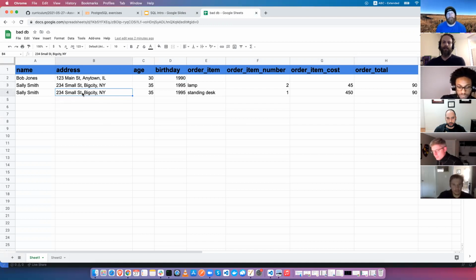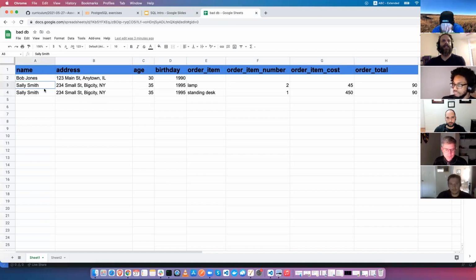So you want it to just be one piece of information rather than a list of a whole bunch of pieces of information. So this would be a candidate for either breaking up into multiple columns here or creating a new table. The other problem is that every time we create a new order, we're duplicating all of this information.